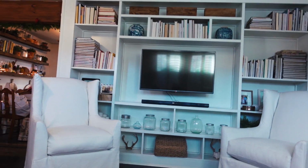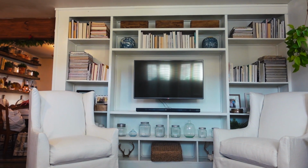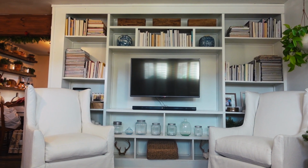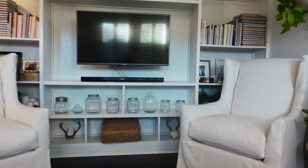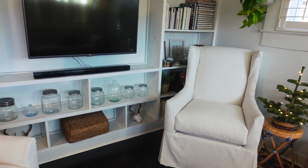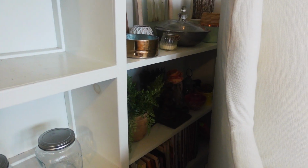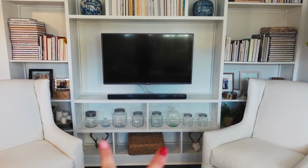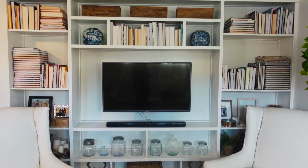Here's what I have done with my shelves. I decluttered everything. I got rid of any sort of knick-knack that did not serve a purpose or that was a color, and I'm gonna be moving those upstairs. I've also hidden some things behind my chairs because we don't ever see them. So I have this little nook right here that has some color things. I think it turned out very well. I love my antlers down at the bottom. It's very rustic, bohemian, and also kind of wintry.